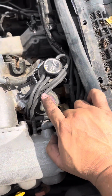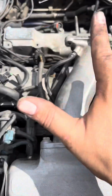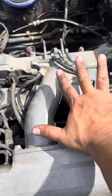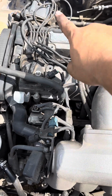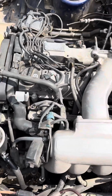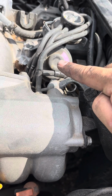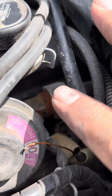And the reason you gotta take off this stuff is because it's attached to this intake. Now, this is only if you want to do the valve cover gaskets. You do not have to do this if you want to do the plugs. This is only if you're doing timing, valve cover gaskets, or any sort of seals up here in the front, because in order to get to them, you got to take this off. And then from there, you're going to see the EGR valve, you're going to see the valve itself, and you're going to see the pipe, okay?